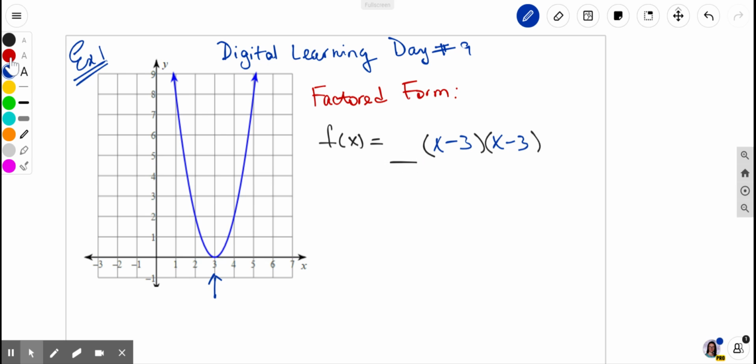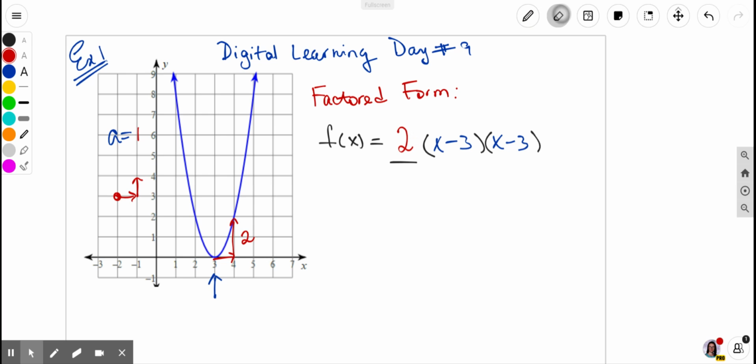Okay, so there's two ways to do this. One way is to look at it from a graph perspective. A quick reminder, when a is 1, and this is something we looked a lot at last class, from your vertex, if you go 1 to the right, you go 1 up. Let's take a look at what happens here. We go 1 to the right, but instead of going 1 up, we actually go 2 up, which is twice as much. So my a value should have been 2. That's how you get the a value from the graph.